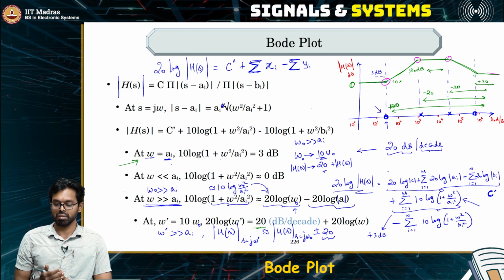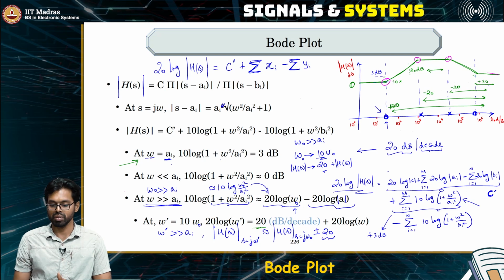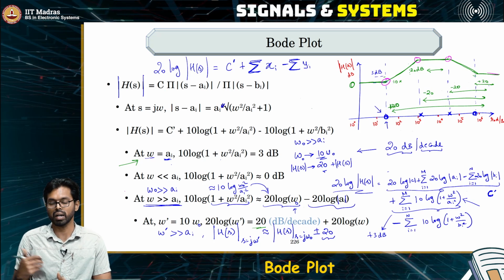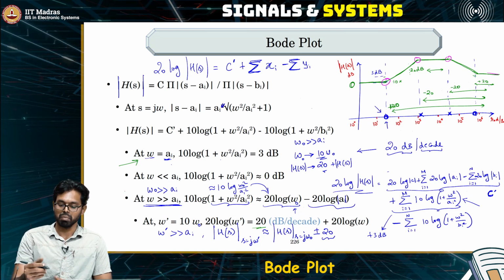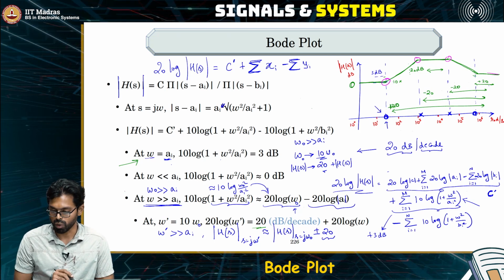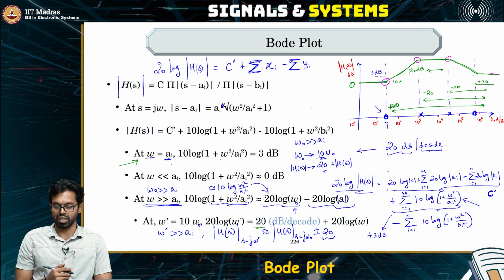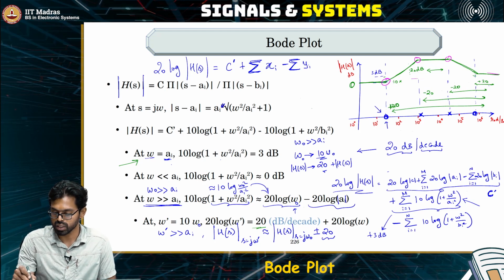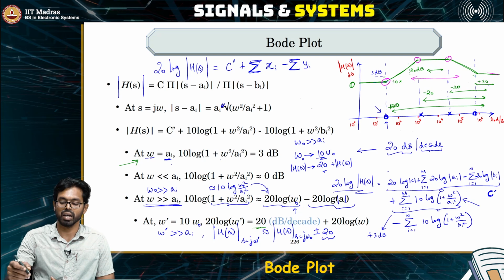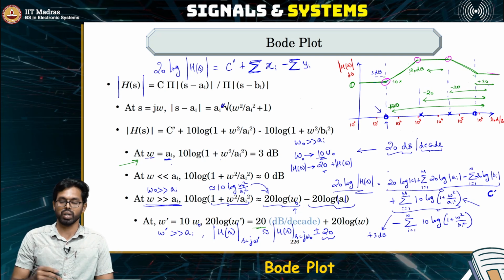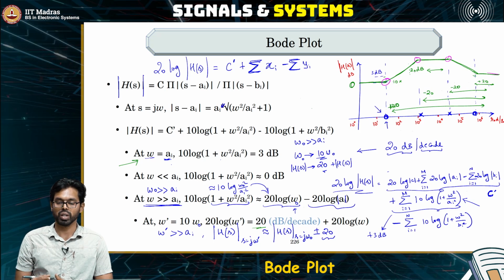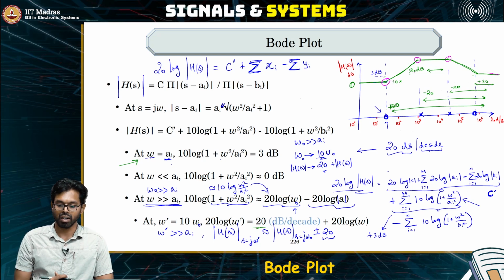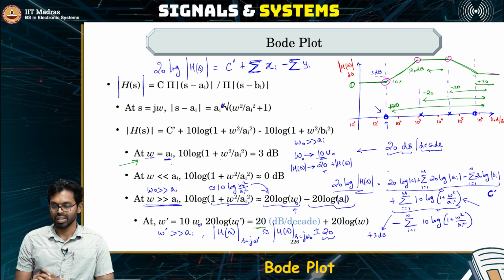From this you can understand if this is a low pass filter, or a high pass filter, or a band pass filter or a band reject filter. All these things can be understood just by looking at the Bode plot, and in fact from this Bode plot you can see that this looks like a band pass filter, right? So for a band of frequencies it has a higher gain, and for other bands it has a very low gain. So this is like a band pass filter. So depending upon the pole 0 locations, we can clearly say that okay, this is this kind of filter and so on.